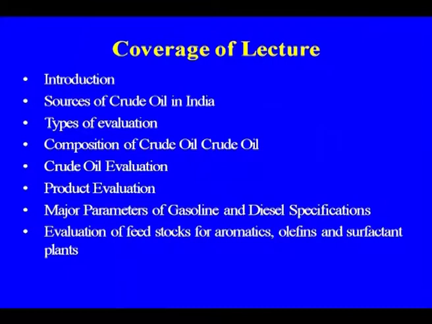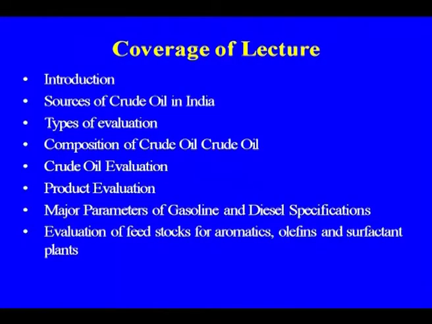The coverage will be the introduction, sources of the crude oil in India, types of evaluation, composition of the crude oil evaluation, then the product evaluation, major parameters of the gasoline and diesel specification, because as I discussed in lecture 1, there has been a continuous change in the requirement of the gasoline and diesel specification. Then evaluation of the feedstock for aromatics, olefins, and the surfactant plant LAB, where we are using kerosene as a raw material.